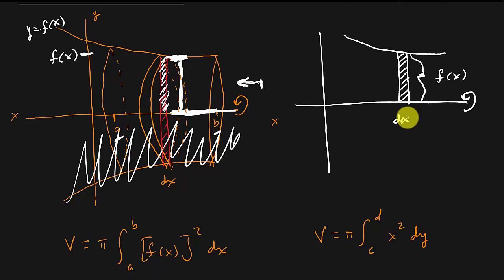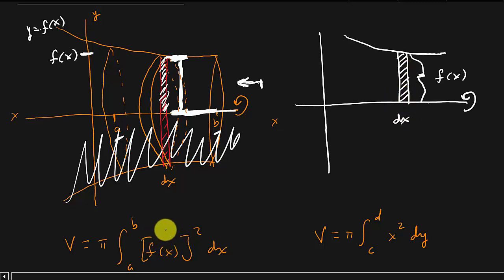Now, it's important to draw that rectangle in because that tells us, when we set our integral up, our thickness is dx, so that means our function needs to be in terms of x. And this is all going to make more sense as we're working through the examples. So if you're a little fuzzy on it right now, just bear with me till we get into the examples, and I think it'll make more sense. But that's basically all you're doing, is you're drawing your function in. You don't necessarily have to draw it in like this over here. You just need half of it because we just need this radius here.